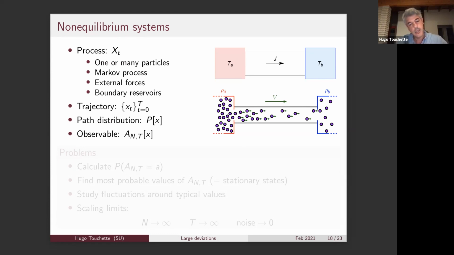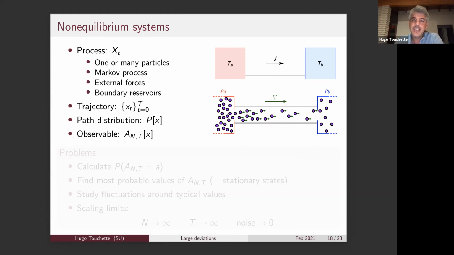The main example that we have in physics is a system with two energy reservoirs, or two temperature heat baths. You have a hot system here and a cold system here, and then you put a metal slab in between. Because you have hot and cold, there will be an energy flow in the metal slab in between. This is a non-equilibrium system. There will be a steady state, and you'll see that there's a distribution of energy flowing there. But it's non-equilibrium because you cannot describe this using equilibrium ensembles or techniques that were developed for equilibrium systems.